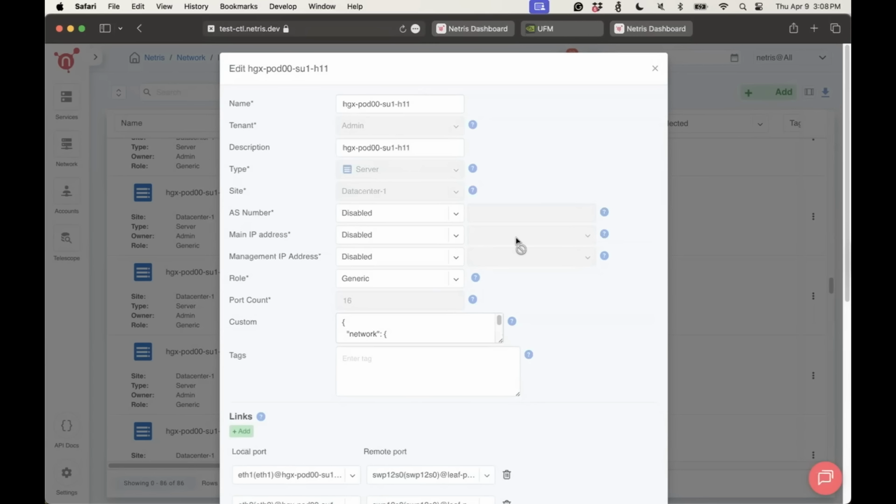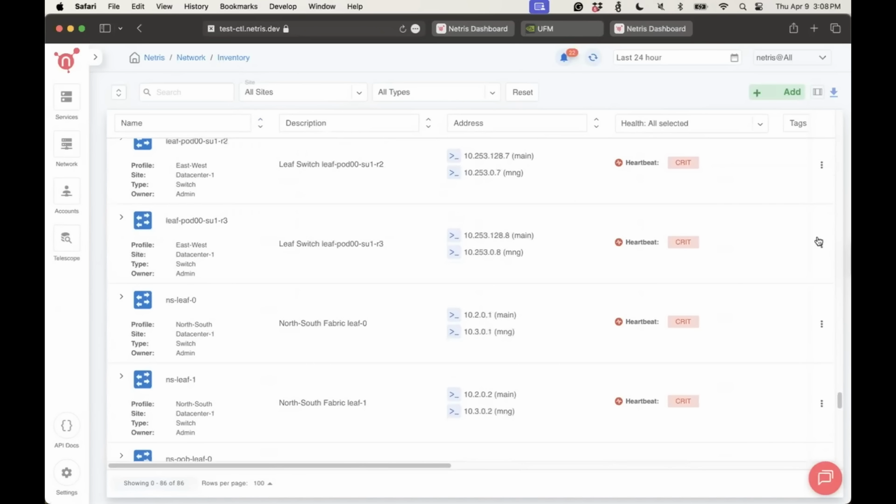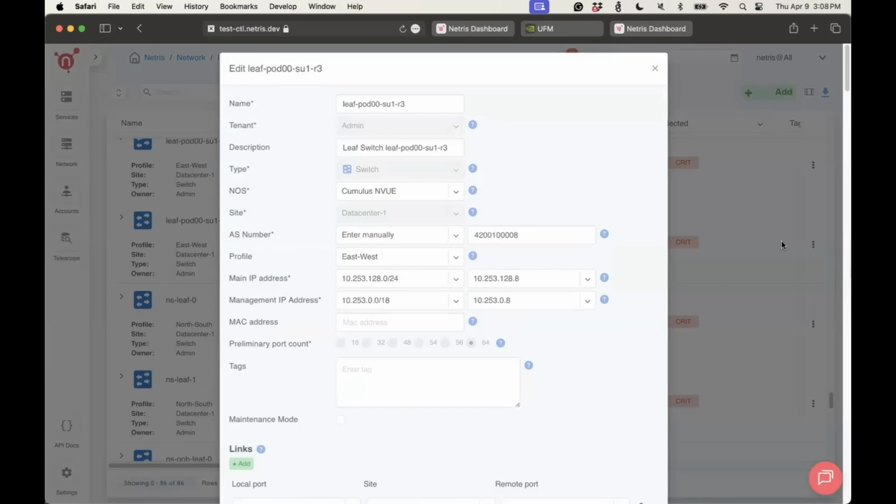But for current purposes, this is not important. And then we've created some switches. Because we do more stuff with switches, we define more things with respect to switches. So we have a switch name, operating system name, so the system knows what operating system to provision. AS number.